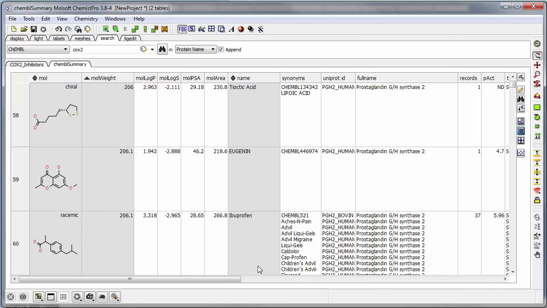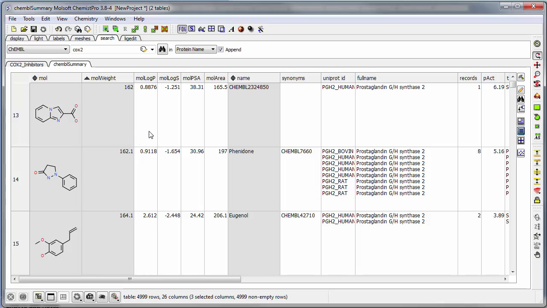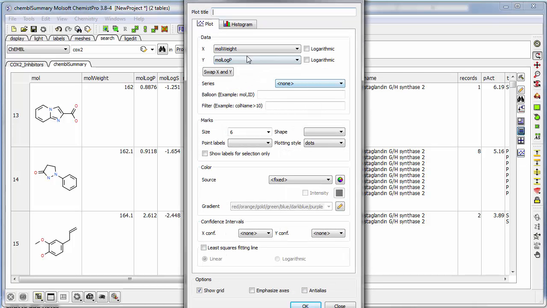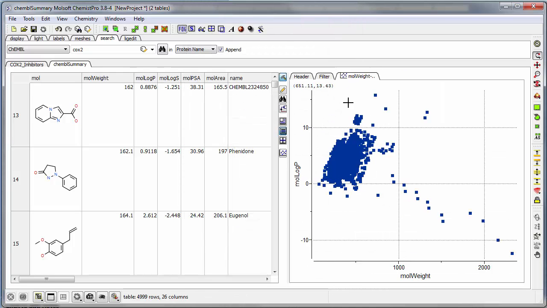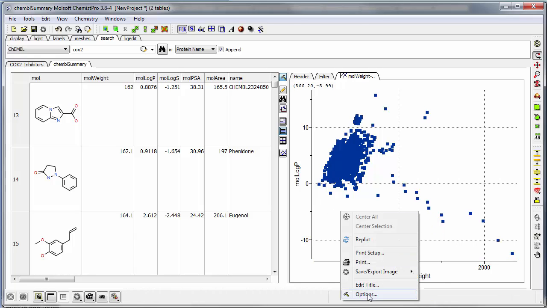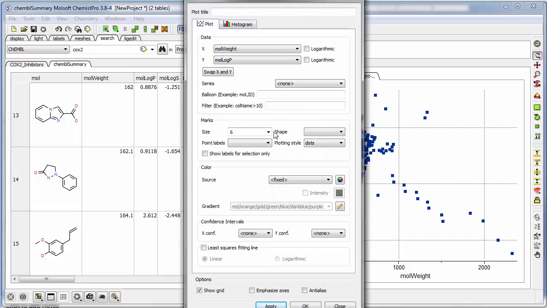You can also build plots. So you can click on this plot button here, and say we want to plot molecular weight versus logP. Go OK. And we get the plots shown here. You can also add other dimensions to the plot by right clicking on the plot and choosing options. We can change the color based on solubility.